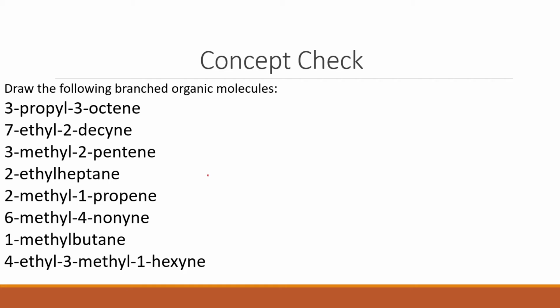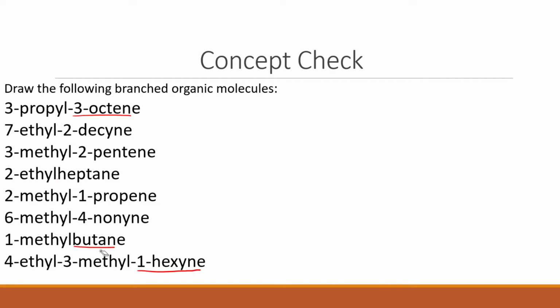We've got the following branched organic molecules, and we're going to draw these out. Again, when you look at something like 3-propyl 3-octene, you want to draw it out from back to front. You want to start with the base, which is our octene, and then move outwards and add things to it. This piece that I'm underlining here, these pieces are the bases of our building. We're starting with a foundation of a carbon chain, and then we're adding stuff to it. All the rest is additions to our basic carbon chain.